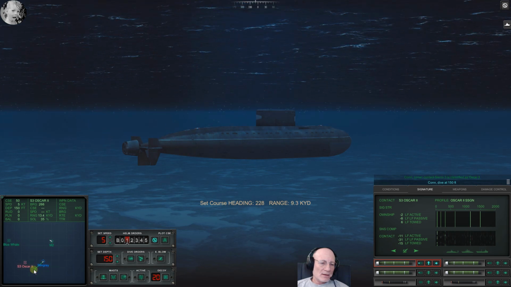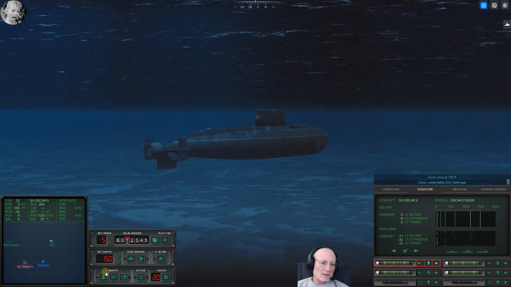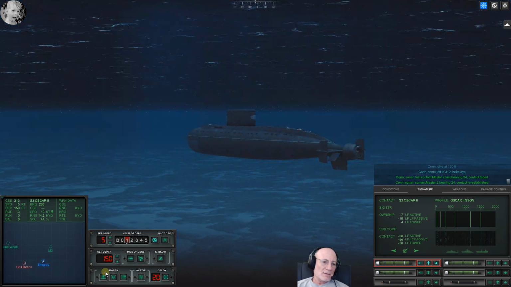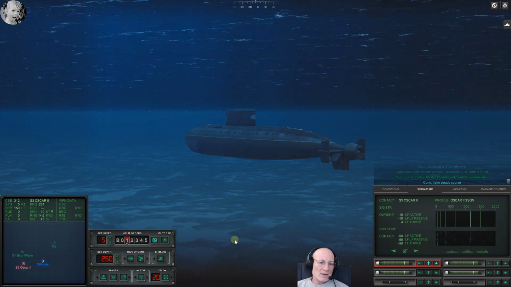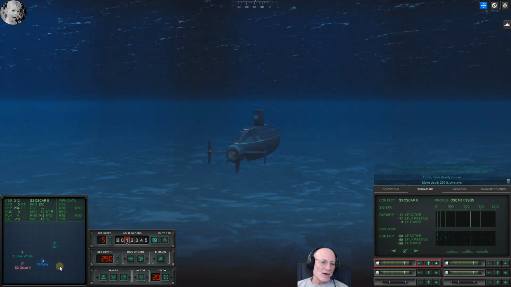Dive at 150 feet, dive high. Come left to 3-1-0. Con, sonar, lost contact. Fun little course change here. Last bearing 0. See if that helps us lock Mr. Oscar up. Con, helm, steady course. I don't think he is at a little deeper. I don't think he's at 14,000 yards. He might be.